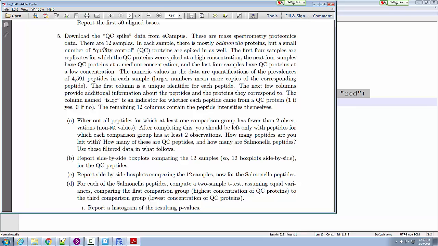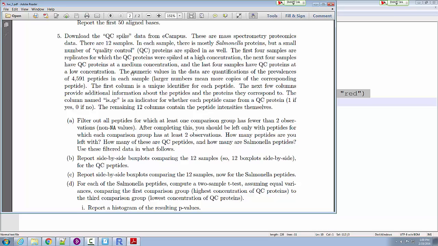My answer is you don't need to know proteomics or anything to do this problem. These are just data for our purposes. These are omics or bioinformatics data. So they're going to look like an M by N matrix of numbers. One row per feature, one column per individual.